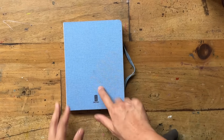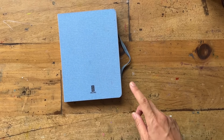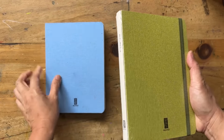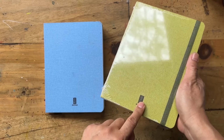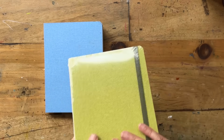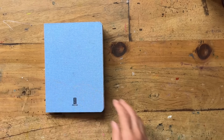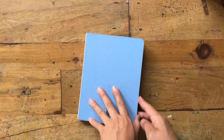All right, so this is blue in color. Yeah, before we get right into it, because I finished this, I actually bought another one. It's exactly the same, but they have it in green as well. So yeah, just letting you know, I needed another low pressure sketchbook. Okay, you just need one, trust me. All right, so let's go.